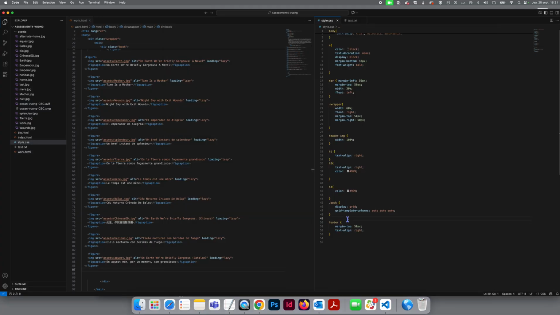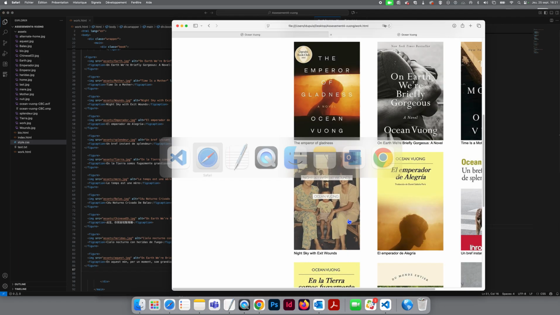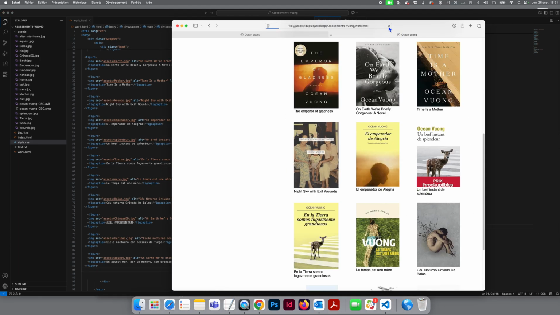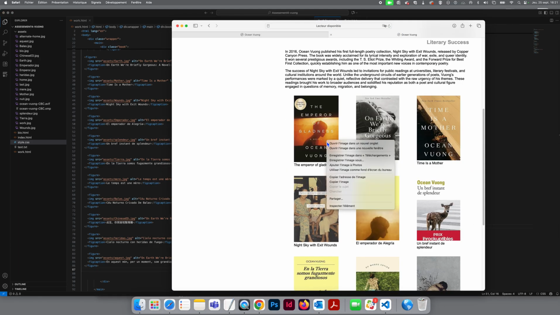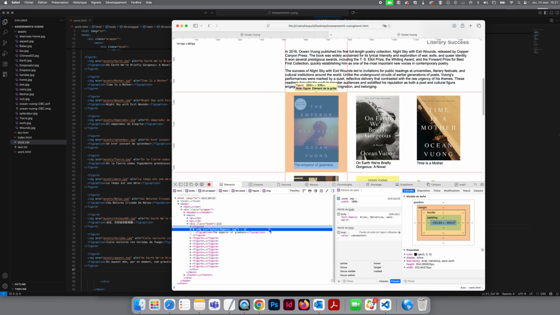The images are too big, because they are represented at 100% of their pixels. So I'll go to book, find the images that are in the book, and make their width 100% of the cell. So, boom, here, if I refresh. Let me inspect that, just so you understand well those proportions and stuff.